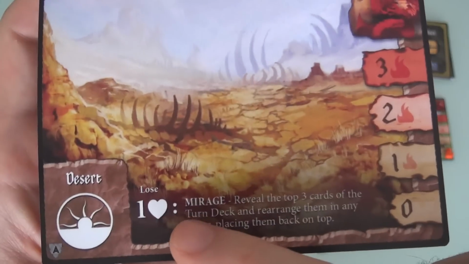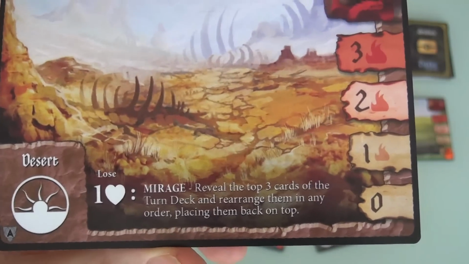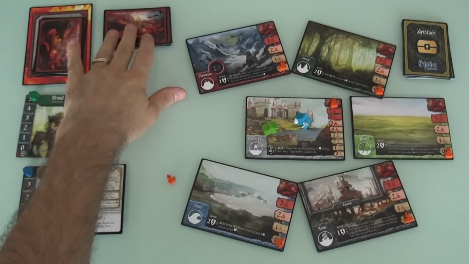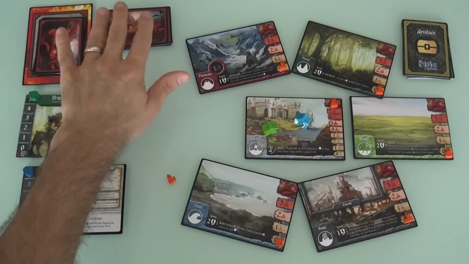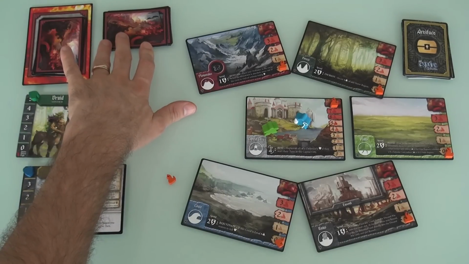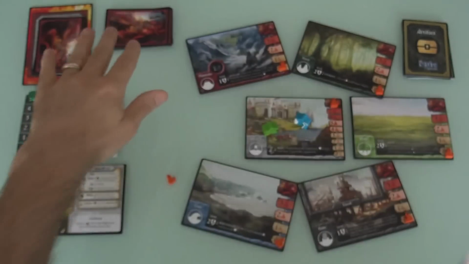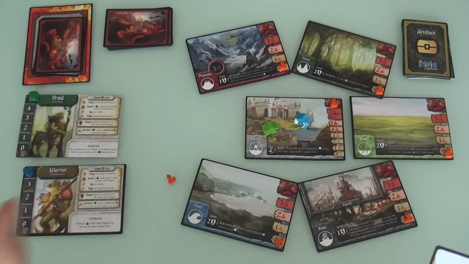If you're in the desert, if you want to, you can spend a heart to chase after a mirage, which is a huge deal because it lets you look through the top 3 cards of the deck and rearrange them. And if you know Tiny Epic Defenders, you know getting control over this deck is the most powerful thing you can do in the game. So if you're willing to sacrifice life to chase after a Mirage, you can really stack the deck in your favor. That's a big deal.